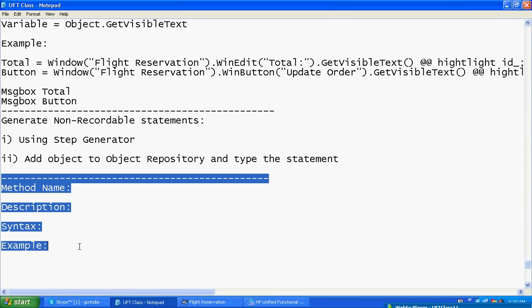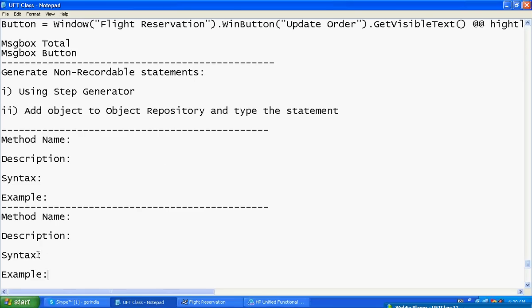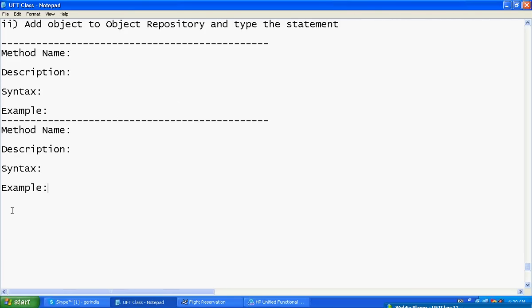Next, important methods in real time. See, in this chapter I will introduce important methods. The remaining methods we will discuss later, whenever the situation occurs. For example, the wait property method we will discuss in the synchronization chapter, and the child objects method in the functions chapter. See, an important method is getRO property. It returns the runtime object property value.